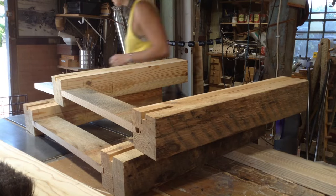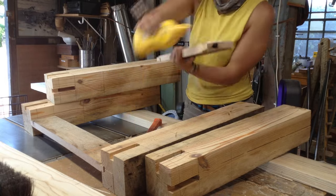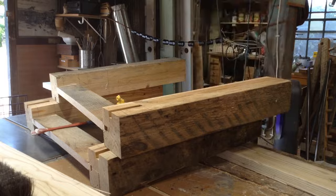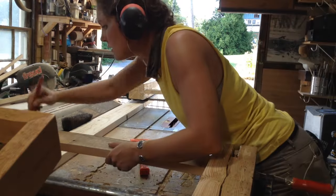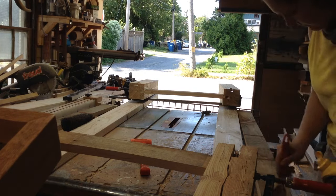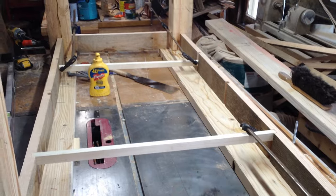When you're gluing up something this big, it can be a nightmare — stuff will start setting up on you, especially in summer when glue sets much faster. I glued up the short edge assemblies first, then propped up some two-by-sixes on my table saw for a nice flat surface to glue those together. That's where my camera dies and I don't get footage of me adding the long aprons. You can see the dado cuts, and then in order to clamp everything — since I didn't have clamps long enough — I put temporary pieces of poplar in those dado grooves to clamp the edges, plus a clamp across the back.